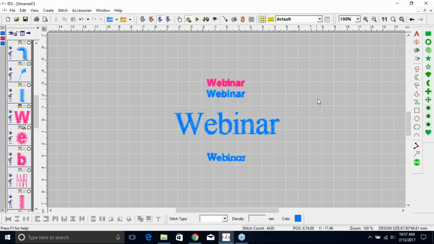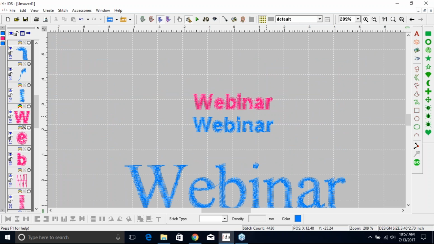So I'm going to go to one-to-one, and you can see, let's zoom on these two. The A on the bottom here is a little bit more open than the A on the top, and that can make a huge difference. And again, it's going to make a big difference with different thread, because the thinner thread is going to give you less bulk in those areas that have the holes, like the E here. It's a very, very small hole there, so I'd probably want to open it up, and I'd probably want to use that thinner thread. So it is really important to understand the thinner thread and the thinner needle.